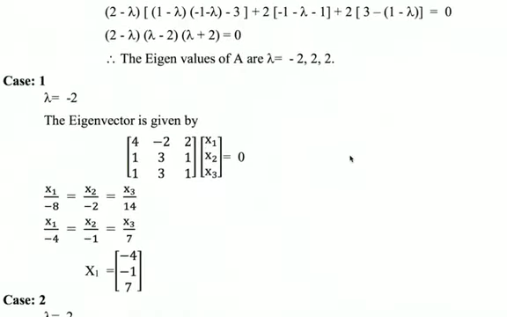Now we need to understand the basis to find the eigenvector, right? What is the basis? You take the matrix as it is: 4, minus 2, 2, then 1, 3, 1, and then 1, 3, 1. Okay, I need to take the augmented matrix if I have to speak strictly, but next time onwards I need not take the augmented matrix. That I will prove now.